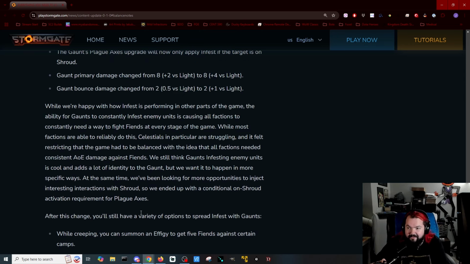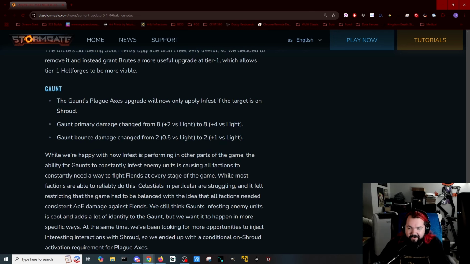So please, if anyone at Frost Giant is here in this stream or this somehow reaches you, please, God, please make it this part. Infest if the target is on Shroud. Just make it so that the Gaunt has to be on Shroud. Just change that one thing, and I think you will not get a complaint from me. It'll sound more fair. Dropping effigies in battle will feel way more rewarding. It just won't feel like this weird thing that you have to drop in the enemy's face and then hope they don't attack it. You're going to see actual defensive play. It just seems like it works way better as a change. Please, God. Please do that.